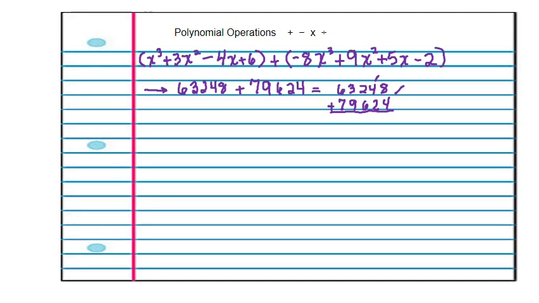Well, I like to do the same thing with the big old hairy polynomials. I like to take whatever's happening first and write them in order, and make sure you leave a little place if there isn't a value there for a certain degree. I'm going to add it to the second guy. Plus a 9x squared plus 5x.